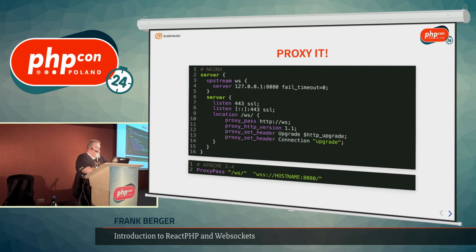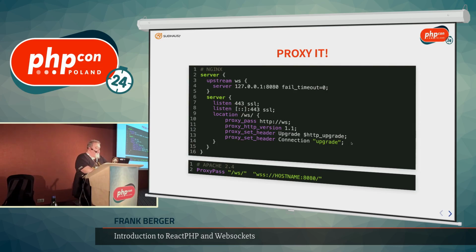Create an upstream service. You can even add more than one upstream server to it, and it will do round robin. You can even do IP pinning in that part. It's fast to set up: add a location in your SSL part and just proxy it up. The connection upgrade and HTTP upgrade are the headers that have to be set when the browser wants to create a WebSocket connection.